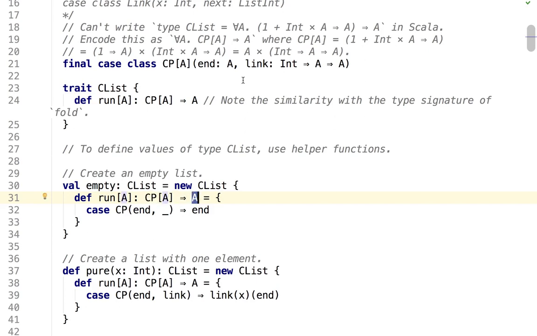Now, this has two functions inside, and we need to think about what these functions mean in order to be able to implement anything here. So what do they mean? Well, these functions mean what to do. Look at this, for example: what to do when the list is empty, how to run the list or how to fold the list, what is the result value when the list is empty. And this function tells you what is the result value when the list is not empty.